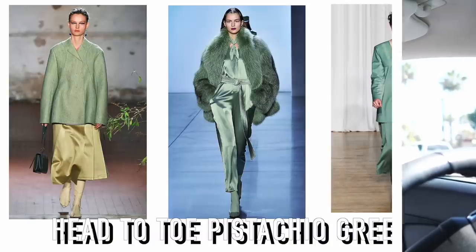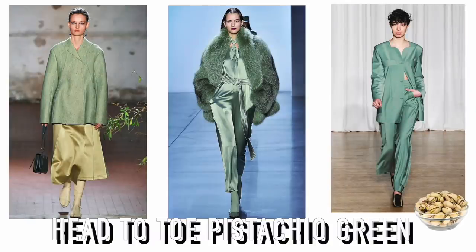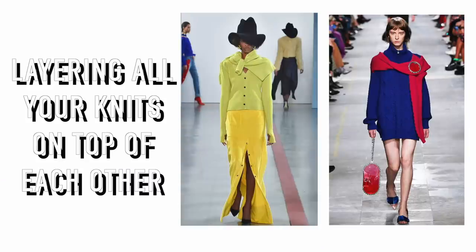The last thrifting trends video I did, green was really big, but it was a little bit more of a neon green, whereas in the fall it's going to be more pistachio, almost like a darker green. It said head to toe pistachio. I don't know how much green I can actually layer on with that specific shade, but we will see. Everyone loves sweaters, so why not just go extreme? They have nothing but knits. Whether it's a sweater on top of a sweater or a knit bra under a cardigan, the rule of thumb here is simple: the more knitwear, the better. So I have my trends. I'm just gonna see how many trends I can actually thrift at the thrift store and try to create different outfits and take you guys along with me.